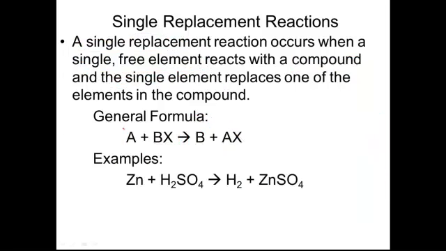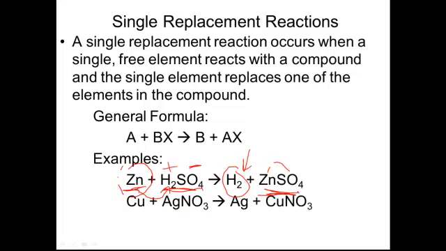Okay, so some examples. So zinc, the metal, and here we've got an acid. Hydrogen is the positive one, sulfate is the negative one, and so the zinc is going to kick out the hydrogen. And so what we see in our product side here is that now the hydrogen is by itself. Notice it's a diatomic molecule. There's 2 of them. But now the zinc is with the sulfate. So in general, when you see a reaction where one element is by itself and then it basically boots out one of the other elements and then it's together over here on the product side, that is a single replacement reaction.